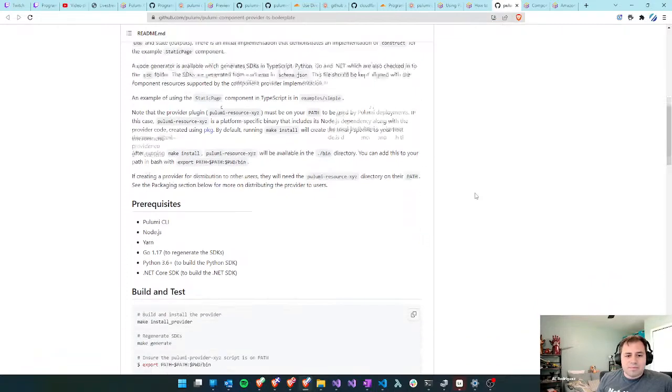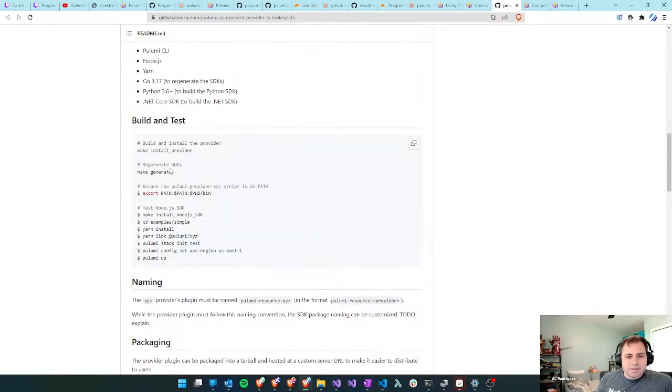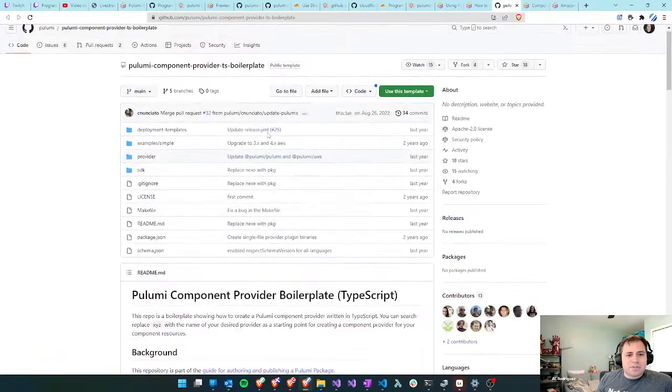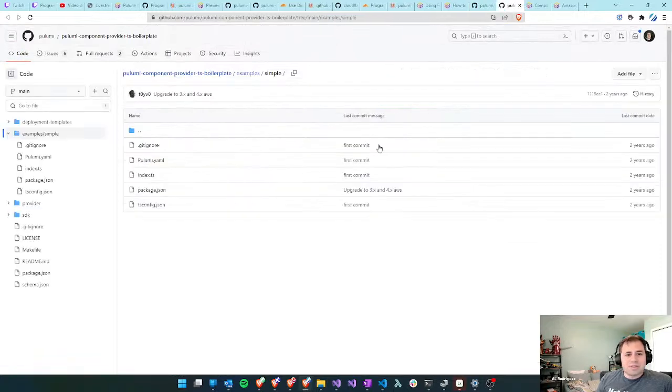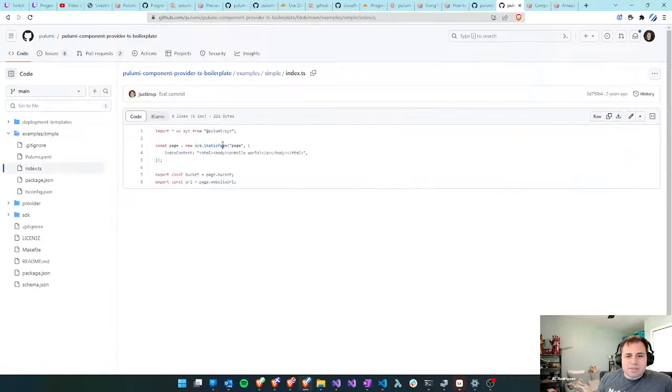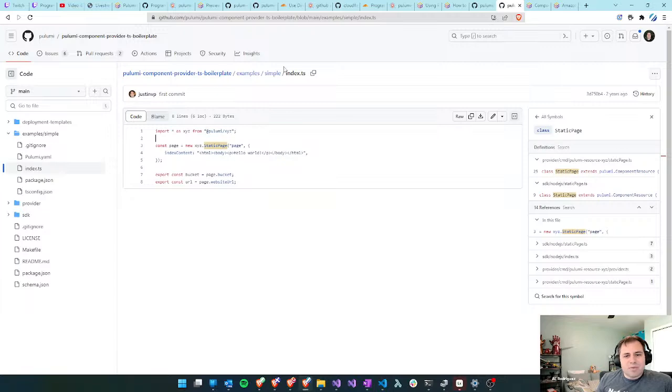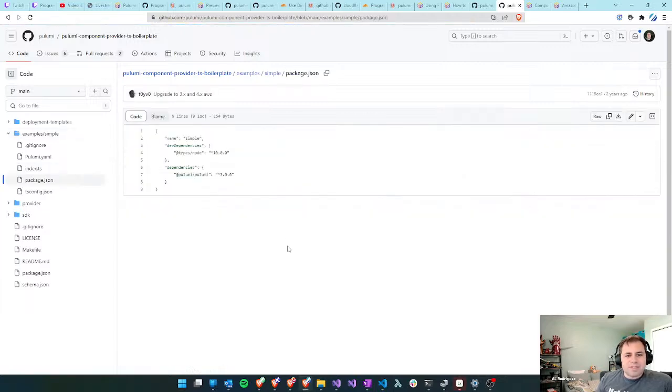Cool. An example of using this component in TypeScript is available in examples/simple. Okay, cool. Alrighty, build and test. So let's go to that examples/simple. That's this one over here. So I'm guessing index.ts. Is that referencing the package already? Don't know if that's what we want. All right, well, let's take a guess. I think if I were to just create a new Pulumi project and then pulumi up from there, I think that'll work. I guess we'll try it. We'll find out. We'll have it reference this.